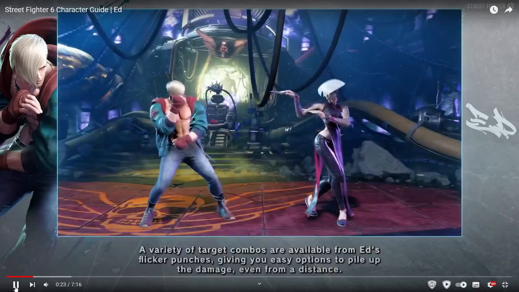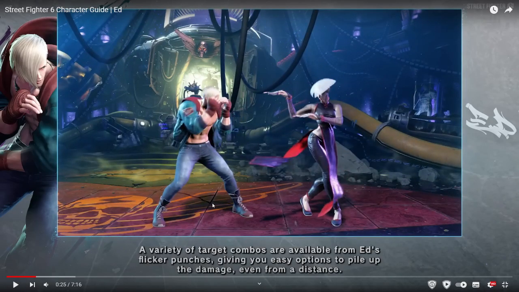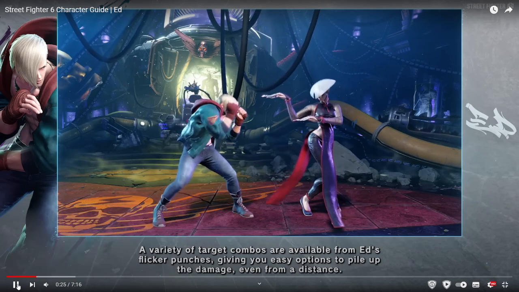And now we'll see a fair few target combos. We've seen that one already. No real new thoughts on it. It looks like it goes into a low and then a mid and then an overhead. But we still don't know if that's the low or that's an overhead. But they really do look like they are. We'll see.